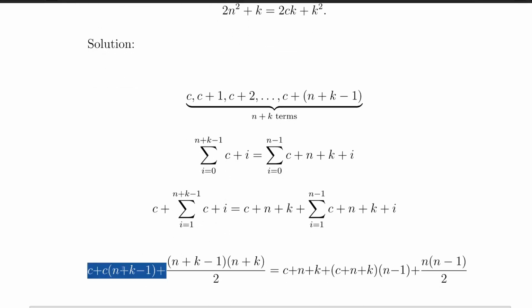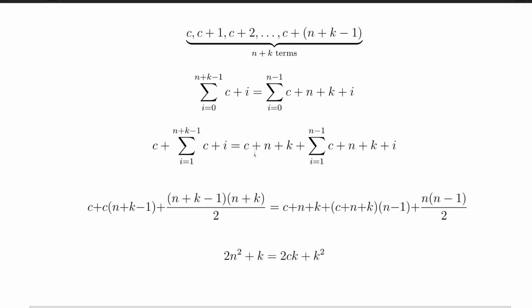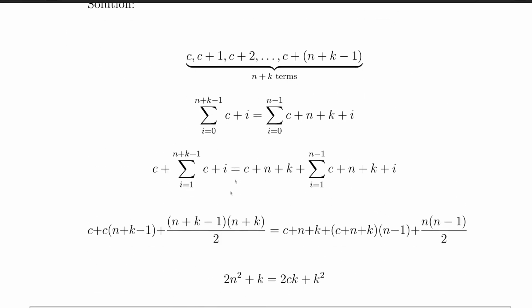Oh yeah, also for the c case, because c is just a constant, right? And you're not changing anything in this. You're just adding c n plus k minus 1 times. So that's why you just multiply it by the upper bound. And once you do it for both sides and then simplify, it actually simplifies quite nicely. Most things cancel out and you get actually what they want. So yeah, this one is not too bad.